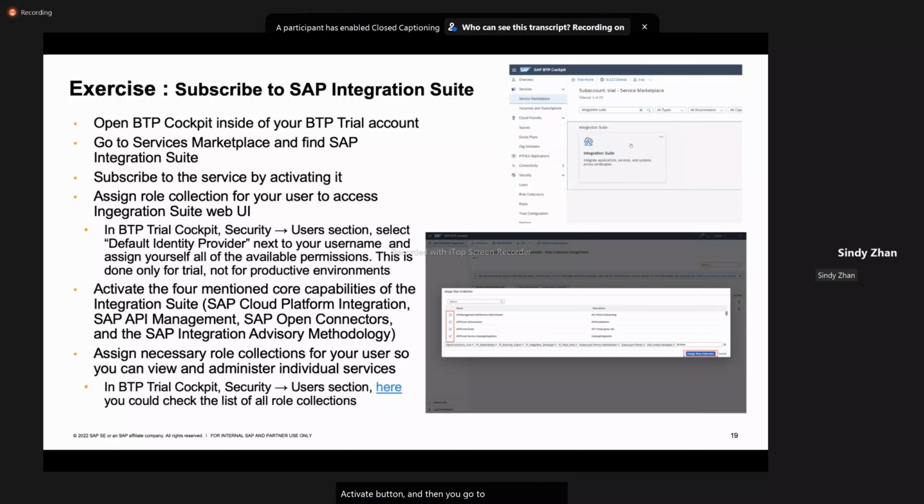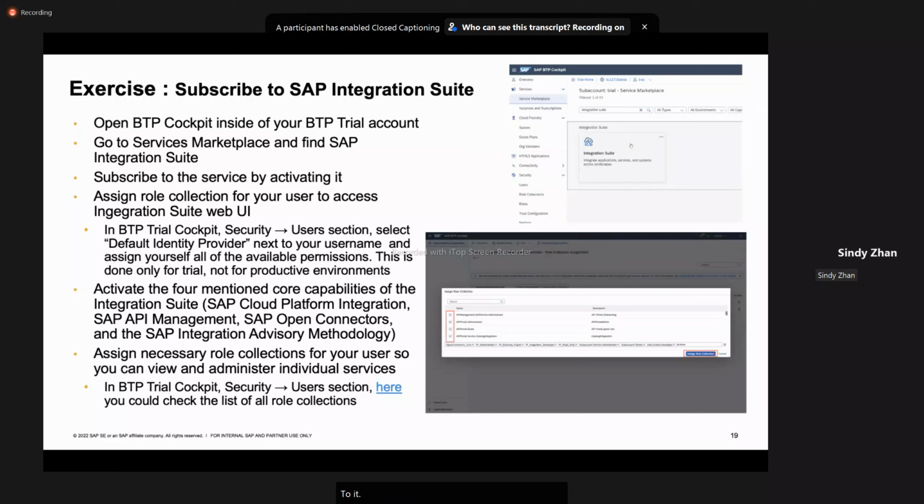Then you go to the default user section, security user section, to select the default identity provider, and you search for your username or other username of the administrator and assign the role collection to it.